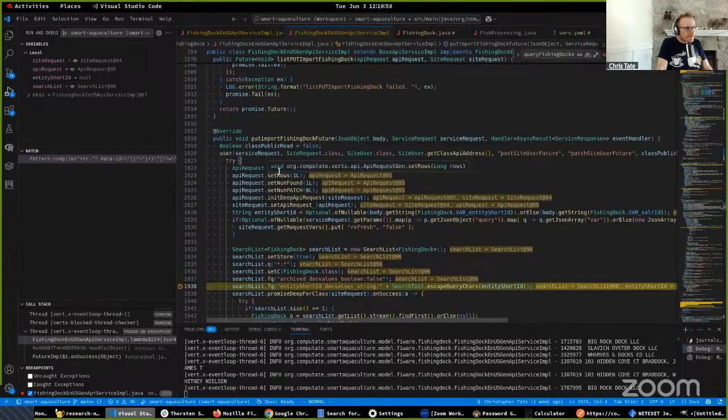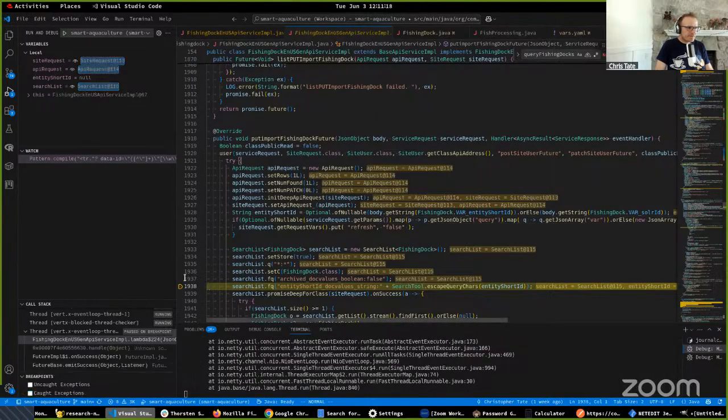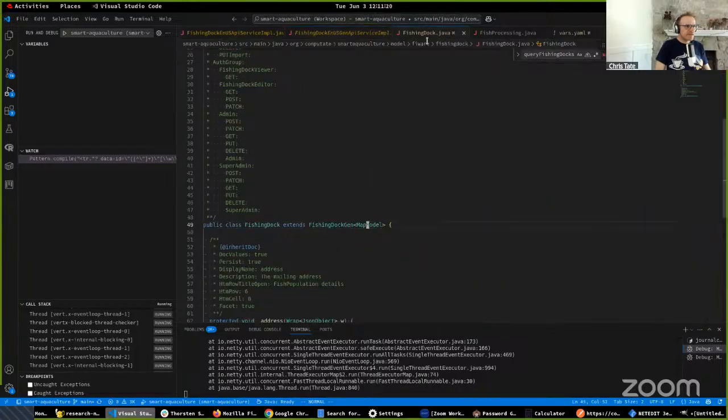Put import fishing dock feature entity short ID. So yeah, I think I know what the problem is. So let me do fishing dock here.